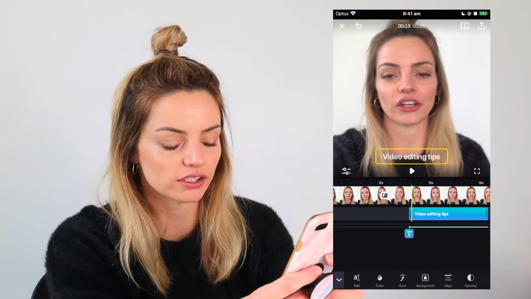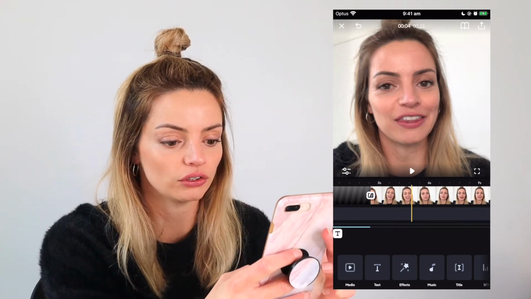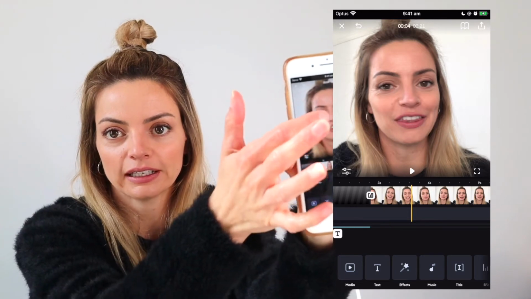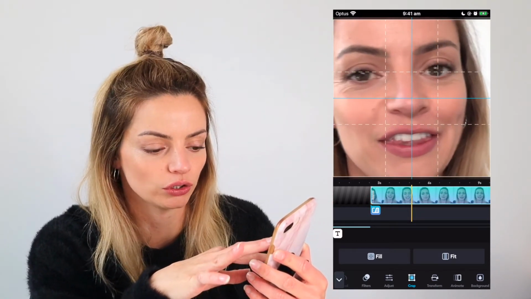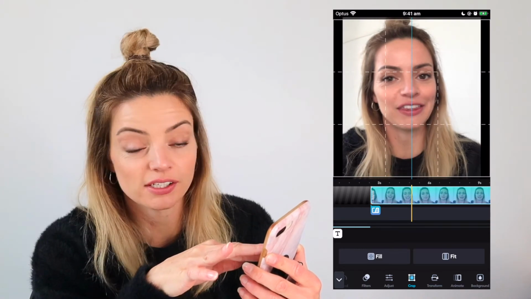So some other cool things that you can do is you can zoom in and out on your canvas. To do that, you click on the face, like you click here, and the little grid shows up. If you want to zoom out, you can zoom out a little bit, or you can zoom in. Sometimes I use this for effect, just to change things up. It's as if there's multiple cameras. You might just zoom in and out every now and again.